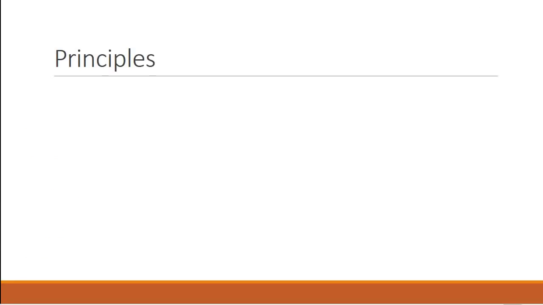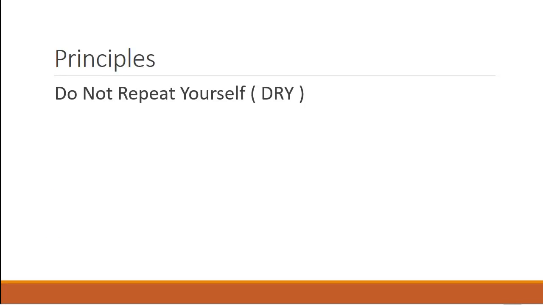The first one is the DRY principle, which states do not repeat yourself. And this is the case with the employee array. We are making copies of the same data. The second principle we are violating is the single responsibility principle. Our component class should have only one responsibility, and that is to control the view's logic. But in our case, it is also responsible for creating the data, which is the employee array. So we need a better solution.